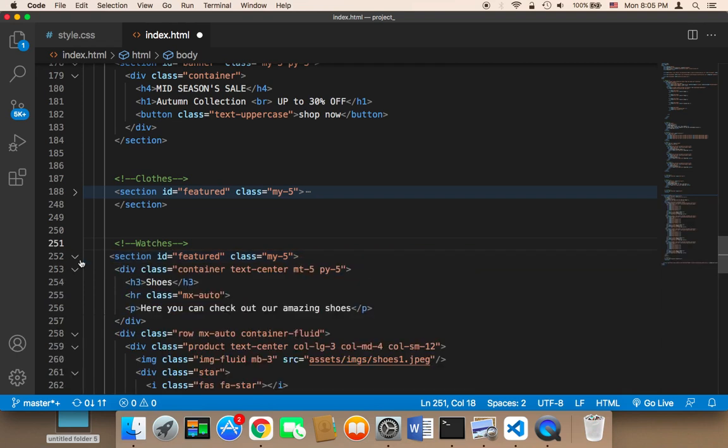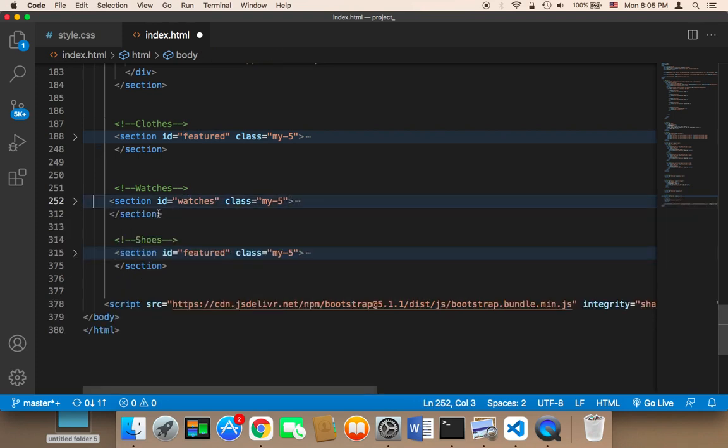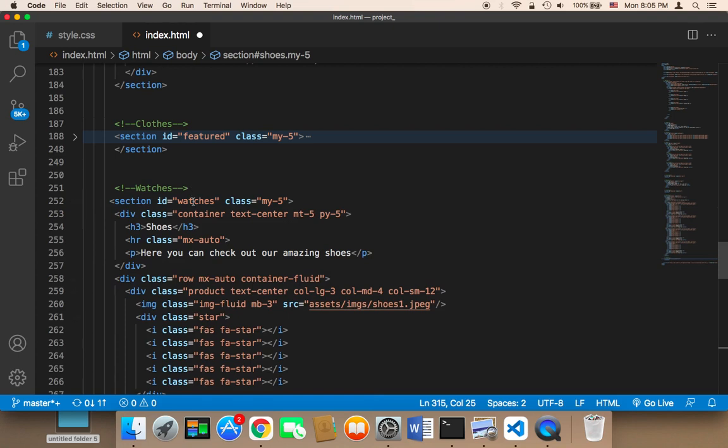And then for this watches section, first we need to change the ID. So the ID here is going to be watches. And by the way, the ID for the shoes here must be shoes. Here the ID is watches.